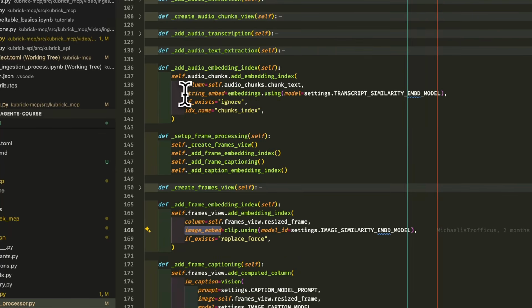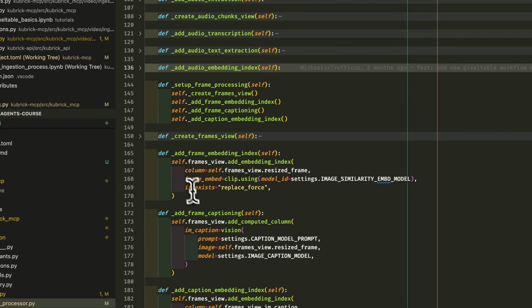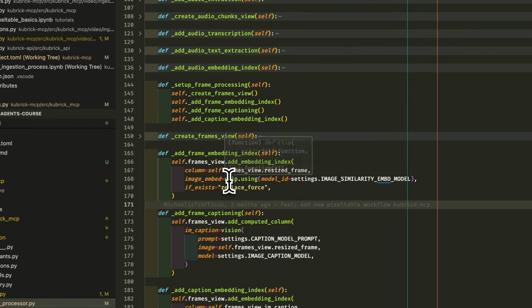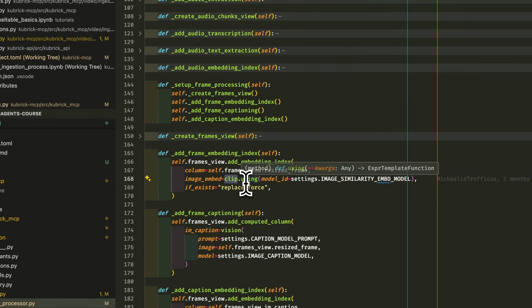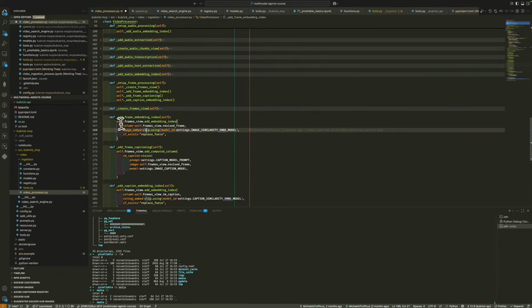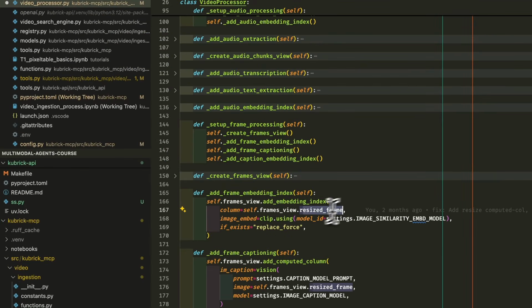If you remember, here we had the string embed because we were working with text transcriptions. In this case, this being images, we pass in the image embed, and here we use the CLIP model. So clip.using, pass in the model ID, and embedding vectors for each of the frames will be generated and stored onto this column name.